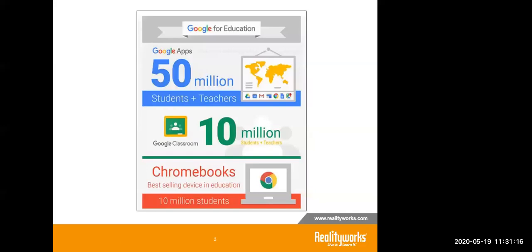Really, research has shown that between the fall of 2012 and now, Google has gone from an interesting possibility to the dominant way that schools around the country teach students to find information, create documents, and turn in assignments. More than half the nation's primary and secondary school students use Google Education. While the focus today is on Google Classroom, these same files and principles can be used with other systems such as Blackboard, Moodle, Schoology, just to name a few.